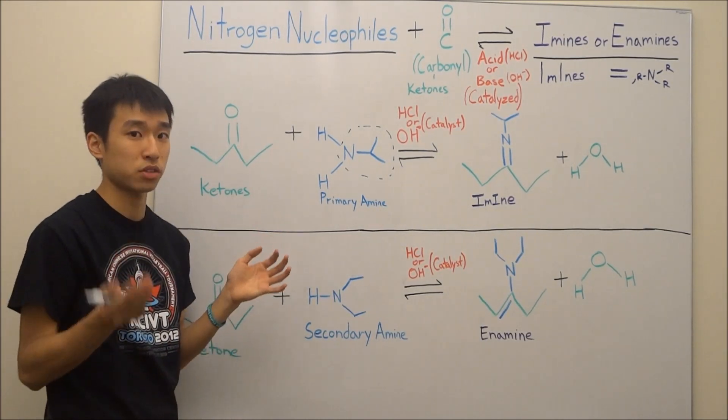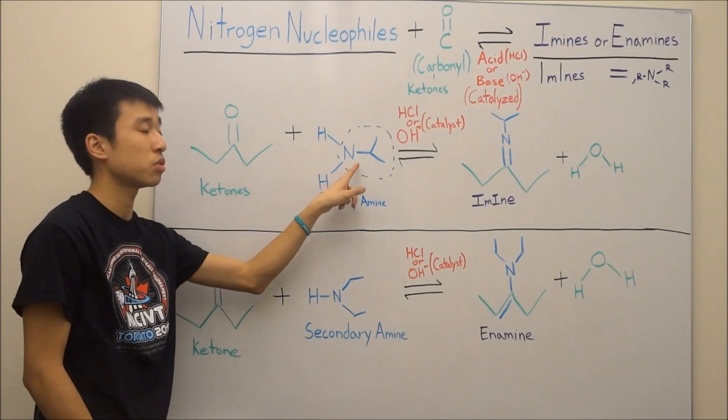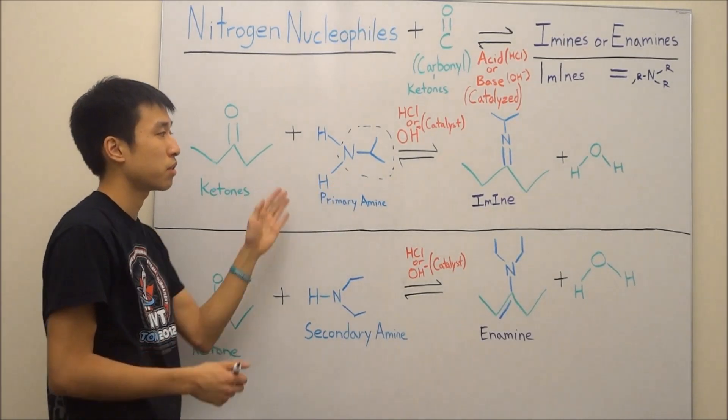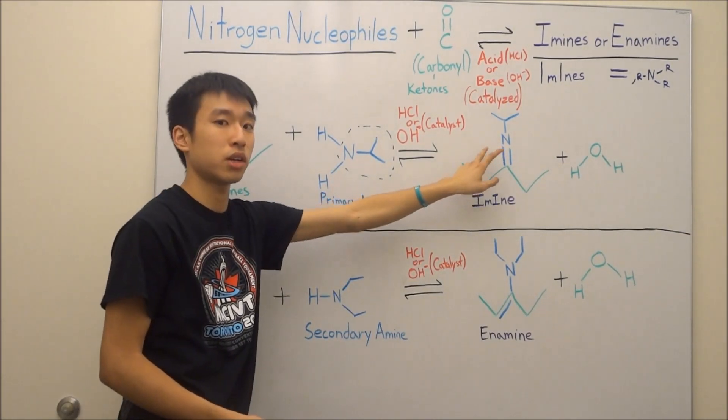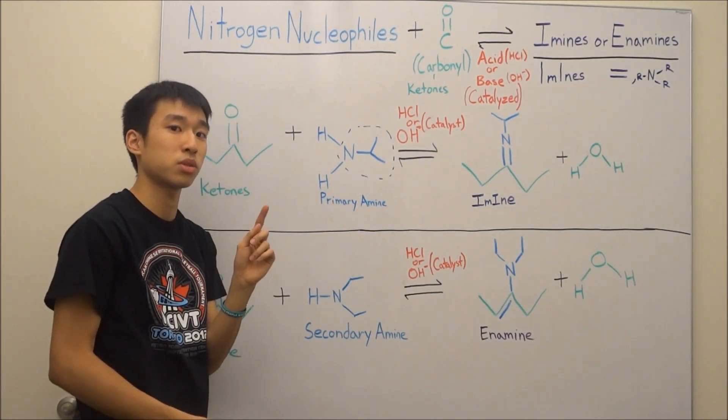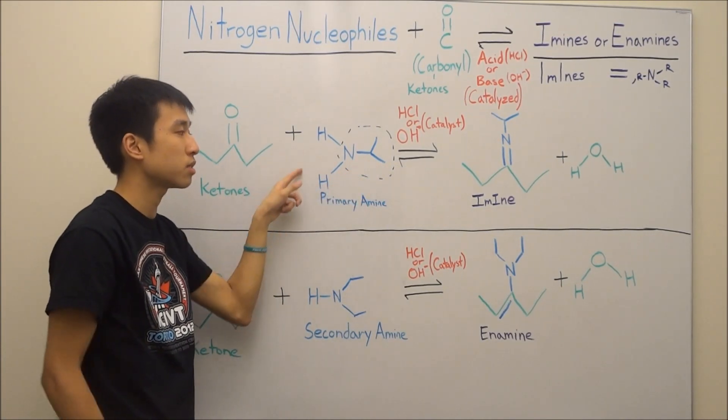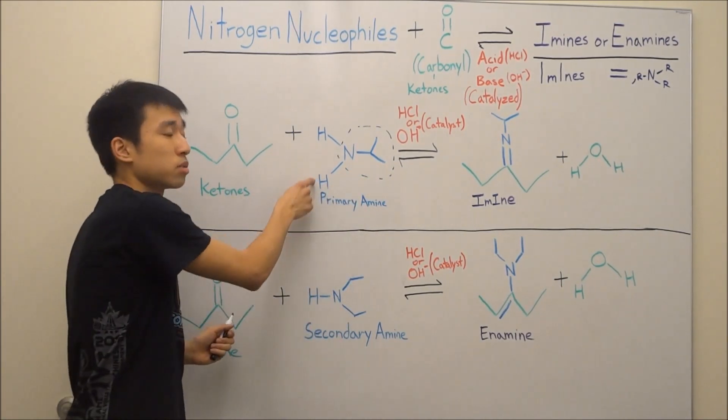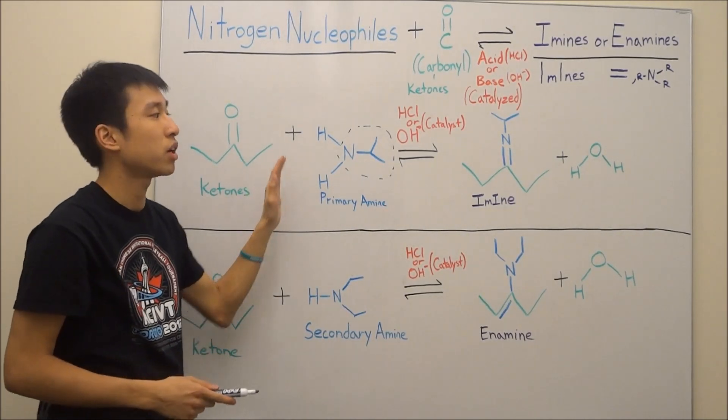So, if your product is going to have nitrogen replacing oxygen and having a double bond here, then it can only have one more bond to it, right? And it's always going to be the carbon chain. Because what's easiest to throw away is going to be these two hydrogens right here. And that's why if you work with a primary amine, you can get an imine.